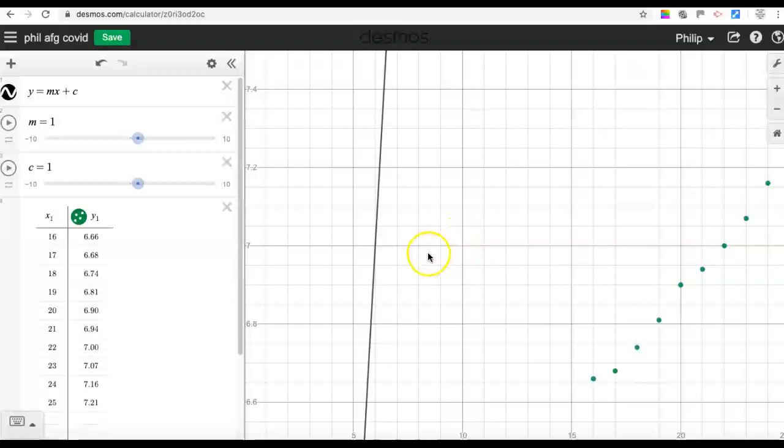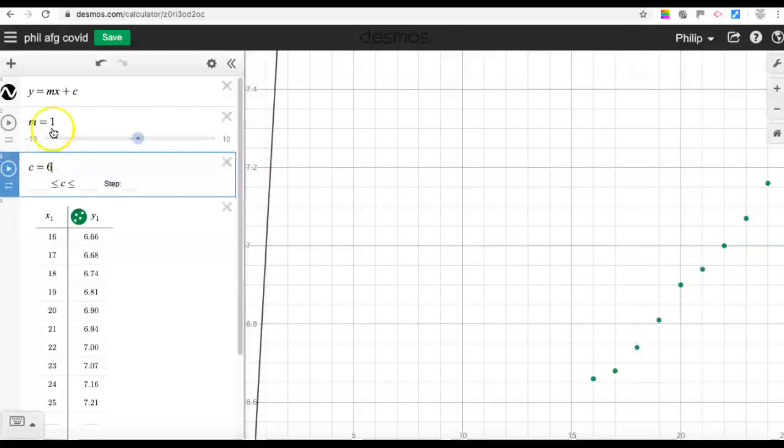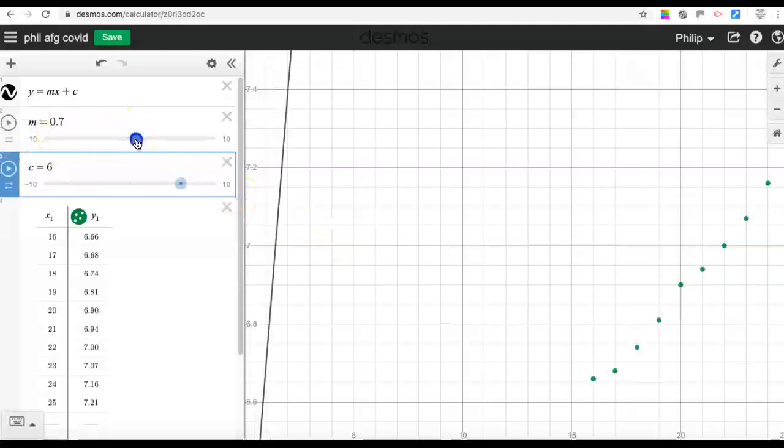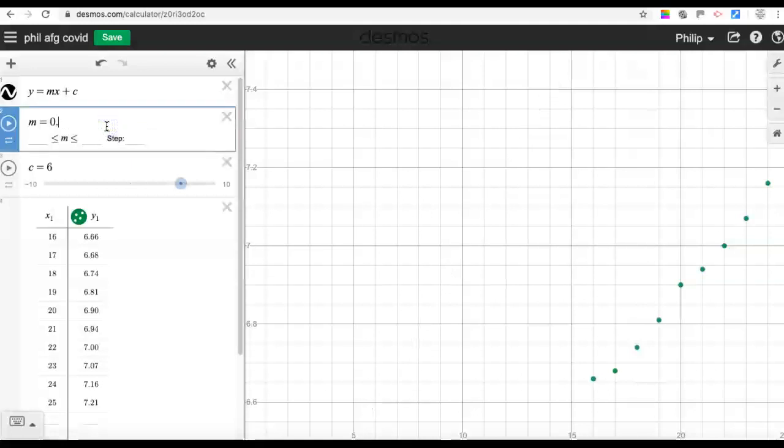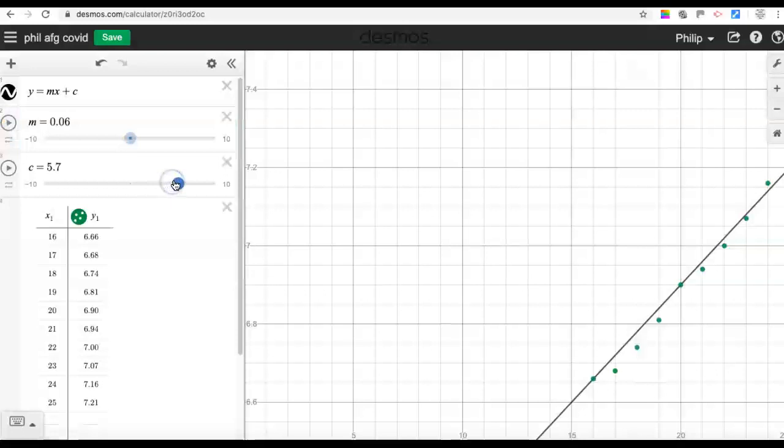So now what I'm going to try to do is I'm going to try to draw this line through these points. So it looks like my y-intercept's going to be around 6 or so. So I'm going to type 6 in for c. And then my slope, I can use the slider to adjust it. So let's see, looks like I want it to be about, I don't know, less than 0.1, so 0.08 maybe a little less, 0.06. Oh, that looks pretty good. Now I'm just going to lower my y-intercept value. There we go. That's pretty good, isn't it?